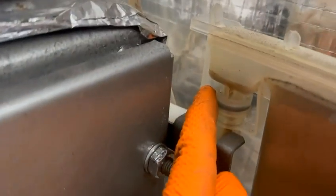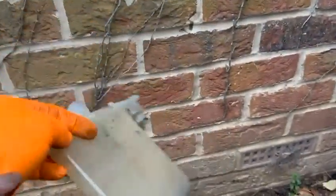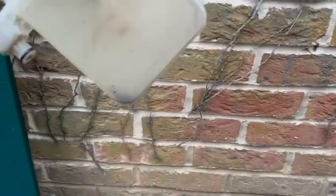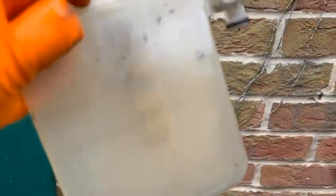Again, you've got another little clip here, and I'm going to lift it off and check that washer, and then I'm going to wash this out. Okay, again, I don't use detergent for these, I just use warm water. Still a bit in the bottom there which I need to get out, which I'll do in a sec. So that's just warm water to clean that. That is actually quite clean, that.